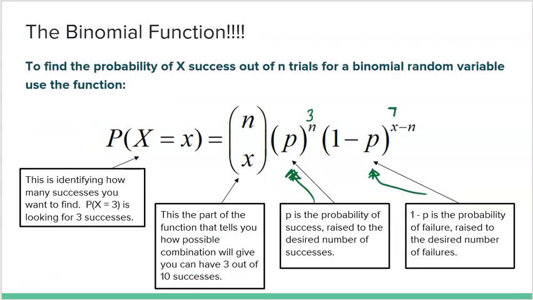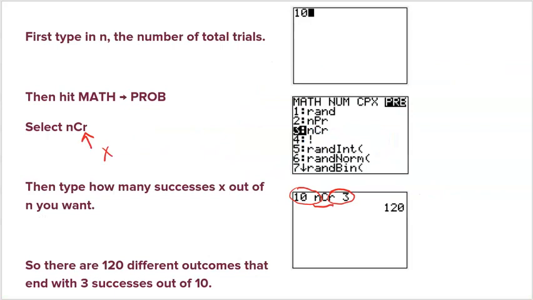So when we go back to the binomial function, you have to understand that if you're trying to find the probability of 3 successes, you need to figure out how many combinations there are. That's the 10 choose 3. Then you have to understand that you have 3 successes and 7 failures. Put all of that together, you get the answer. But again, let the calculator do the hard work. The hard work is figuring out how many different ways you could have 3 successes out of 10, and that's what the calculator does, and it gets 120.